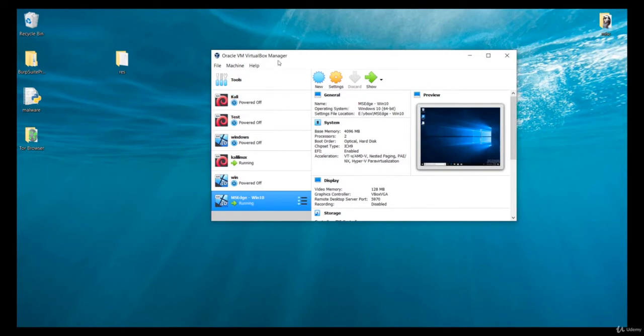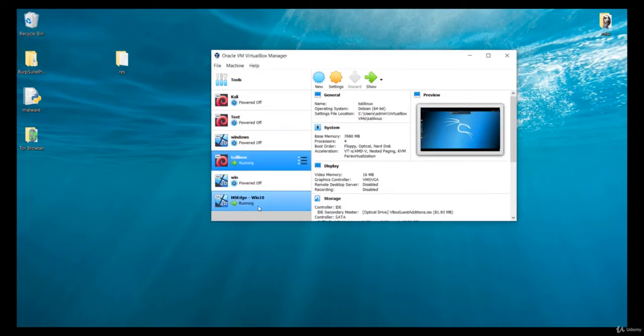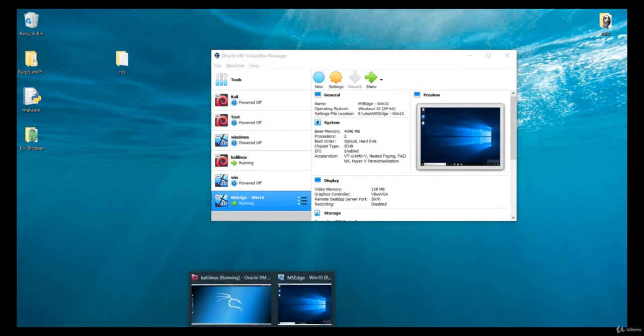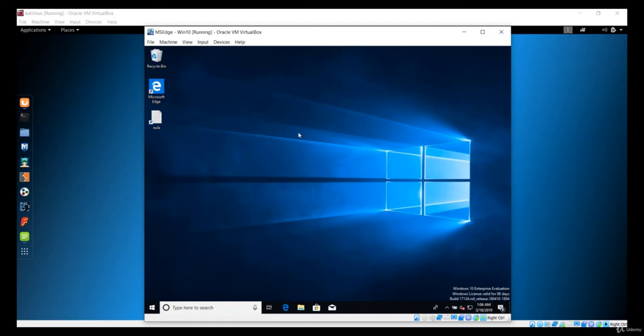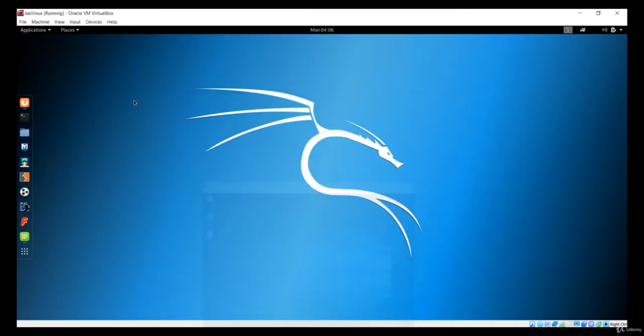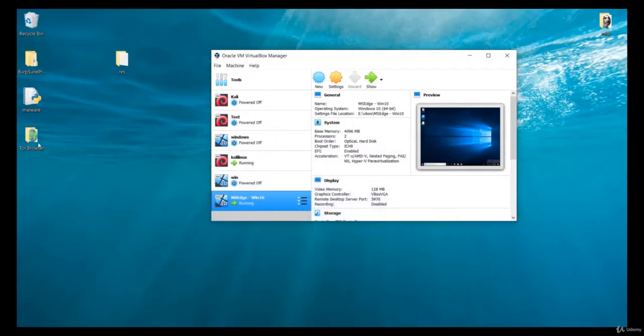What VirtualBox is, basically, is a computer installed inside the computer. We have this main machine, and inside it you can see a lot of operating systems downloaded and running. In this case I have Kali Linux running and MS Windows 10 running. So we have Windows 10 and Kali Linux inside my main computer. To make sure our main machine is not affected by any installation or program, you will use VirtualBox.